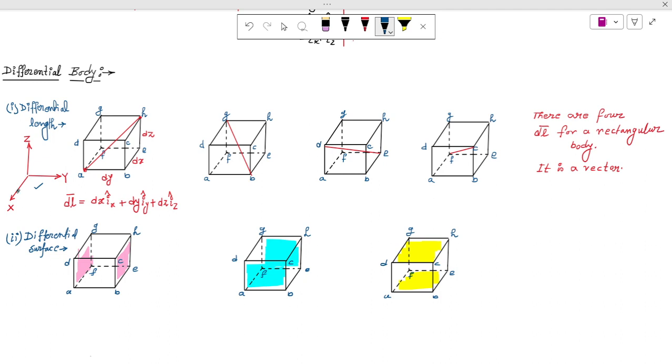If I follow this, it is along z and it is along x. So this area will be in which direction? Y direction. So you know the areas are, for this area direction you consider along this direction. For this area AFGD you consider the direction in this direction.